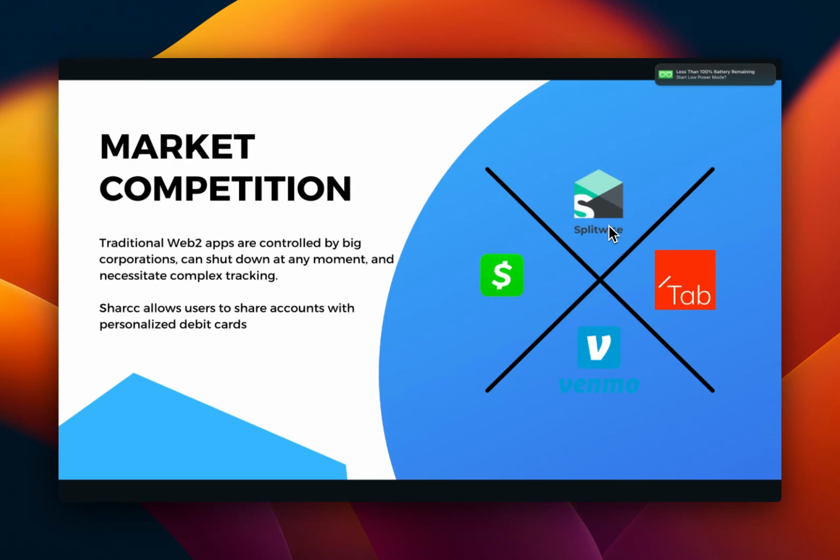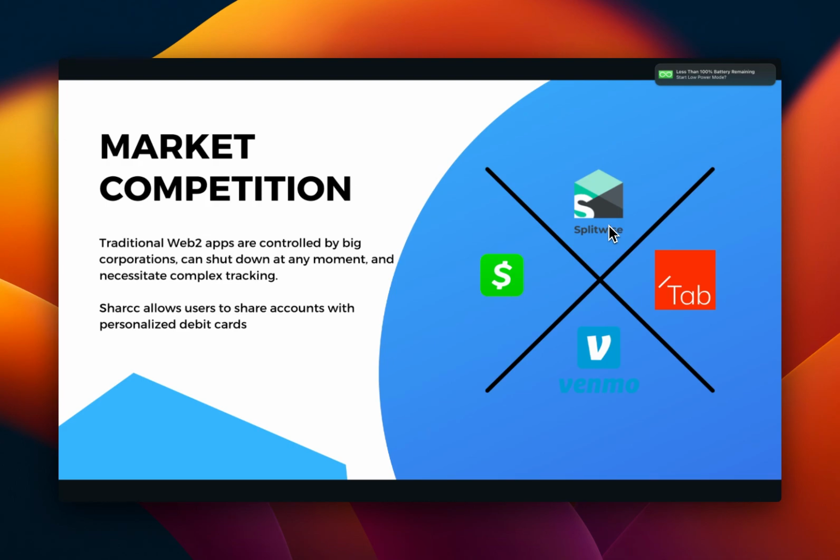These are our competitors. We've got Splitwise, which is the real competition here, but with Cash App and Venmo, we would actually be able to act as an extension to their apps, because we would allow for groups of people to be made. Ideally we'd be able to have a Venmo and Cash App account connected to this, but that's for the future.